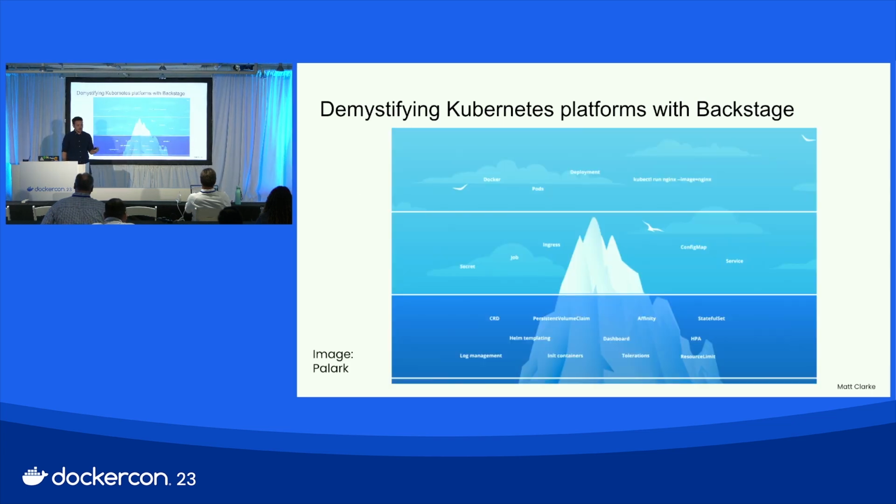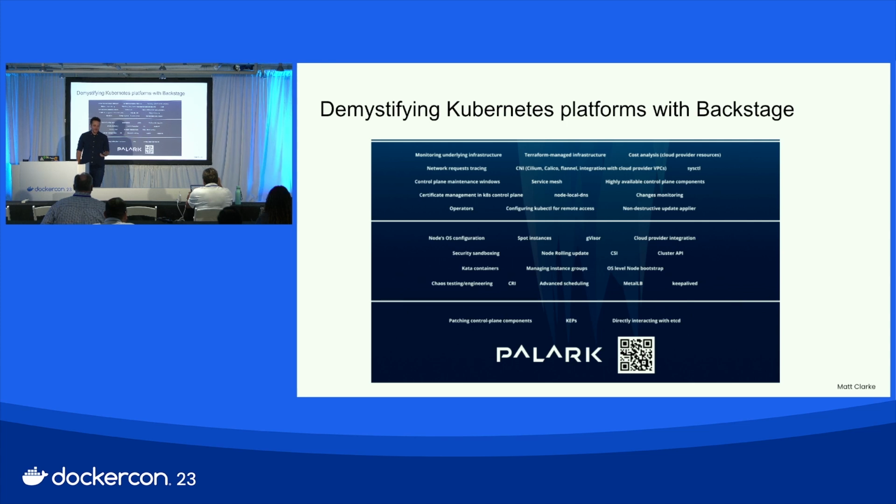So I saw this image from Clarke, and I thought it was a great representation of this steep learning curve for Kubernetes. It's called the Kubernetes iceberg. And you see at the top there, we have Docker, we've got pods, we've got deployments, we've got kubectl run. These are things that people might already know, or they're pretty simple to pick up, and you can pick up and run with them pretty easily. But then once you kind of understand that slice, you go down to the next slice, and you're thinking, okay, what about ingresses and jobs and configuration? And then after that, you're getting into like node affinity, stateful workloads, persistent volumes, monitoring, and it kind of just keeps going until you get down to like the building blocks of Docker and Kubernetes itself. And we try and push our users up this iceberg, and we take those lower down iceberg things for ourselves.